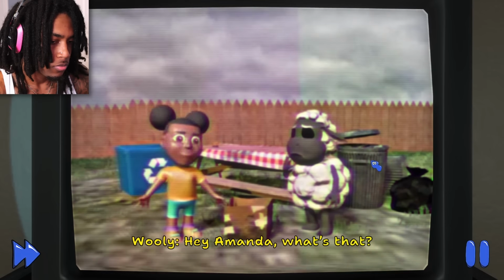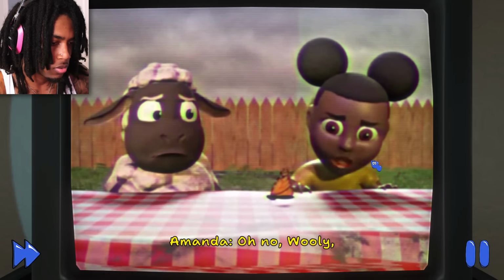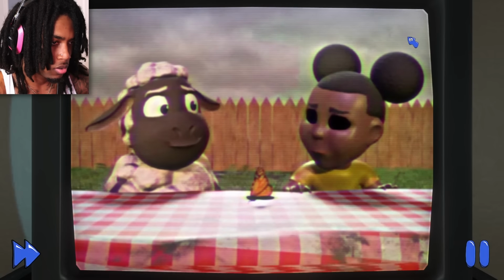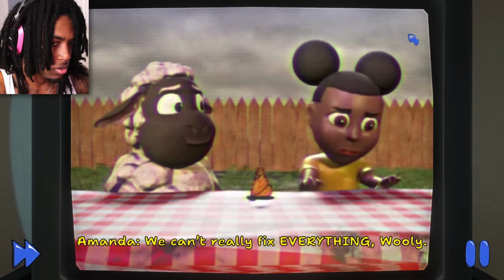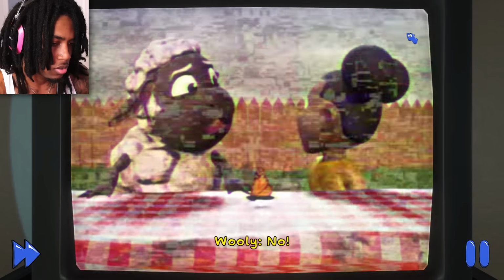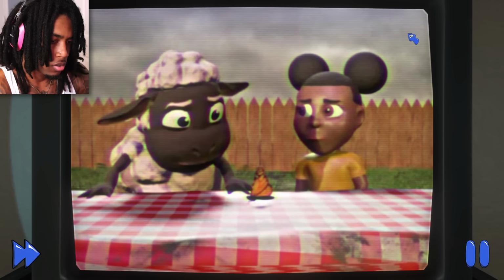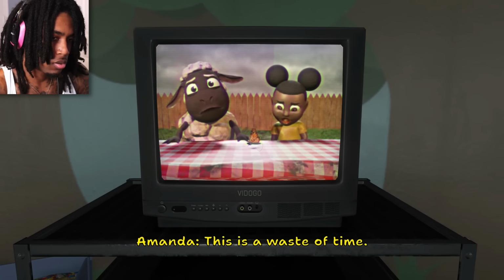Hey, Amanda, what's that? Butterfly has a broken wing. I bet we can fix it. We can't really fix everything. No, you're right, Amanda. We can fix anything. This is crazy, bro. Right? This is a waste of time.